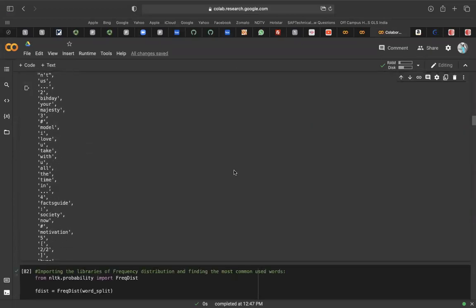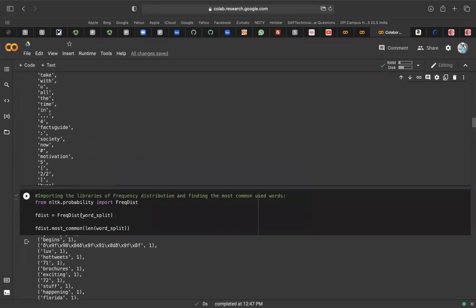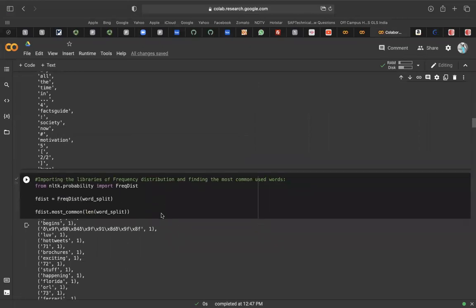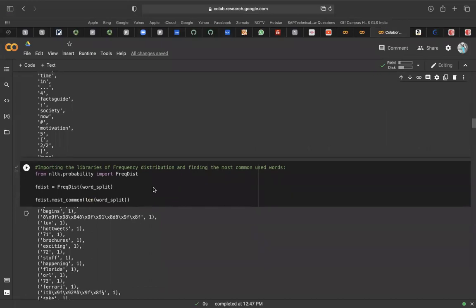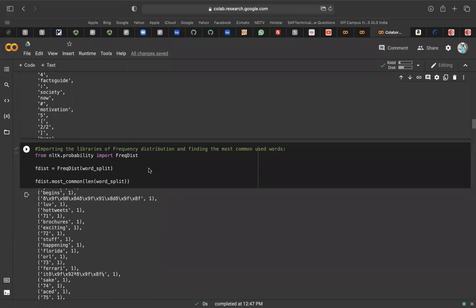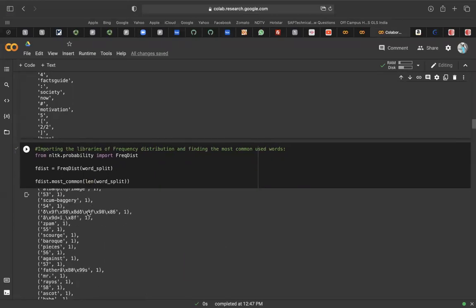After that, we are importing the libraries for the frequency distribution and finding the most common words. First, from nltk.probability we are importing FreqDist, and from that, whatever words we have split, we are using the most common words. Here most_common is the function that is used to find the most common words that have been used.